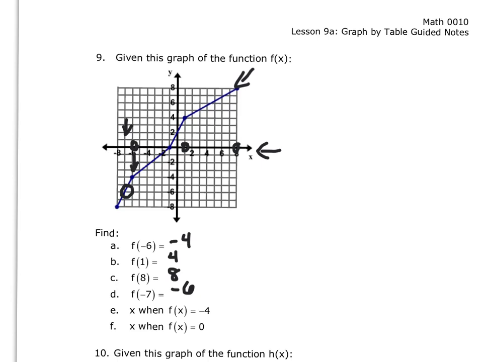Now the last two, just like in the table, these are kind of backwards. If the x value is in the parentheses and the number at the end is the y value, we're going to look where y is -4 and figure out what x value that has. For a y value of -4, that means we're on the y-axis and we go down to -4. And we look left or right to find the x value. In this case, we go to the left, and we go to the left where x is -6.